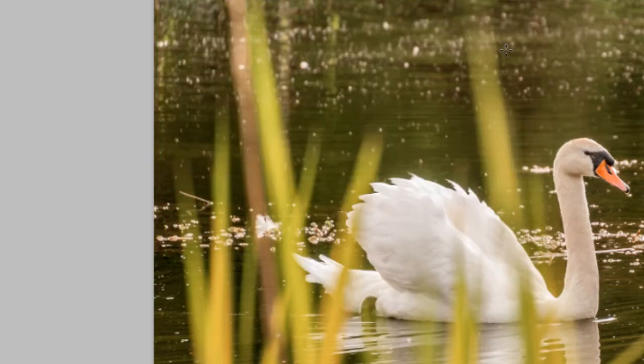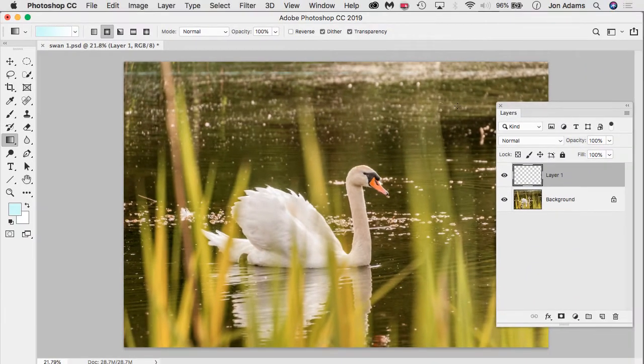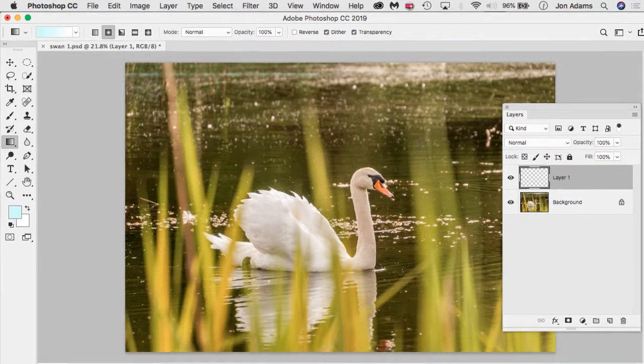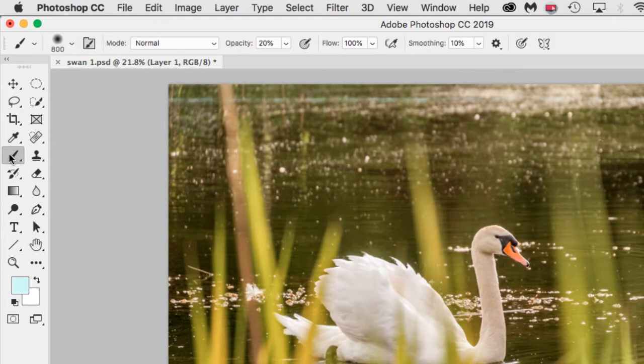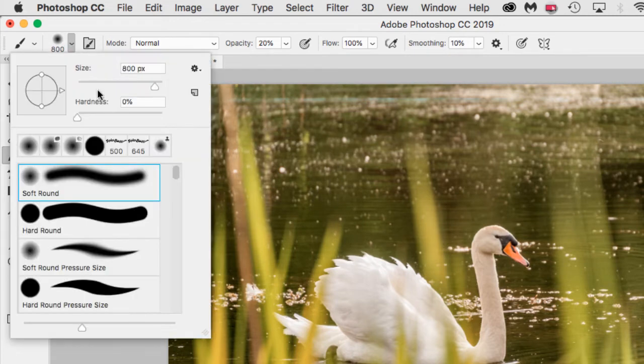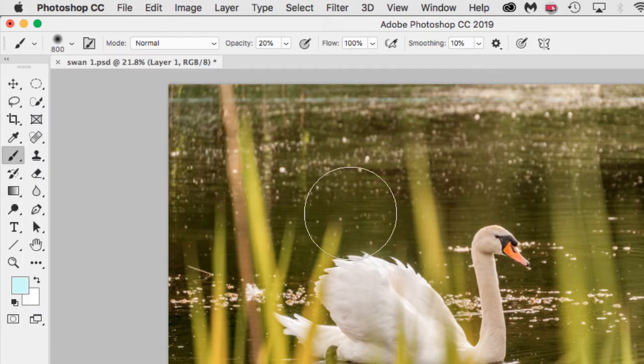We'll click OK to that, and all we've got to do now is park that somewhere in the scene. Now we could do this using a brush, or we could do it using a selection. I'm going to brush it on because that's nice and intuitive and easy to follow. So we select a brush tool, that's this one here, and then we need to pick a decent sized brush. We need a soft edge brush as well, so if we click on the drop down, we can pick soft round, and then we can change the size using the square brackets keys. We can go up with the right square bracket key or down with the left.